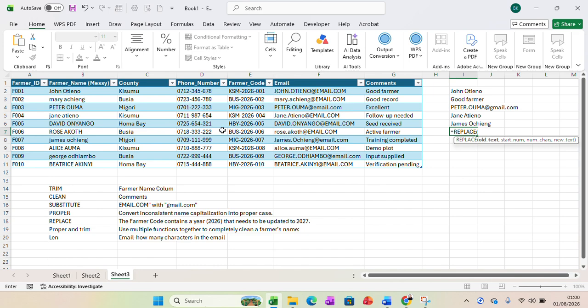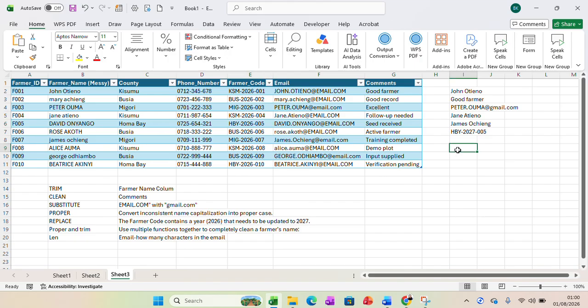So we want to replace this, and then the start number, then 4 characters, then we want to replace it with 2027, close the bracket. Then let's see, it was 2026, so it has been replaced by 2027.